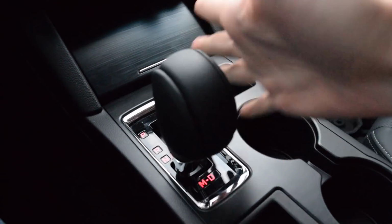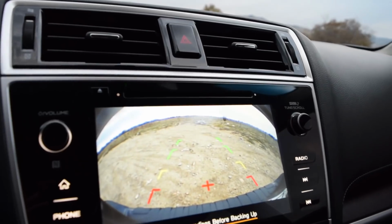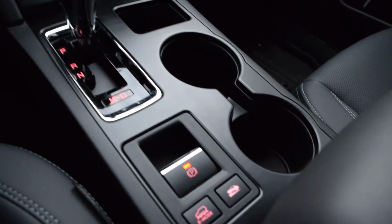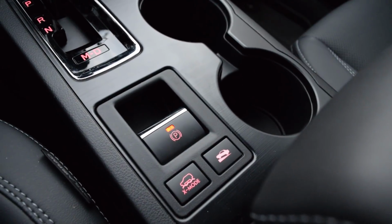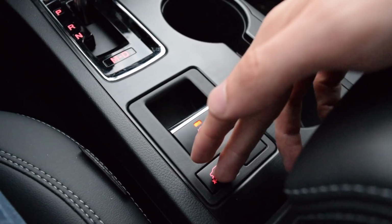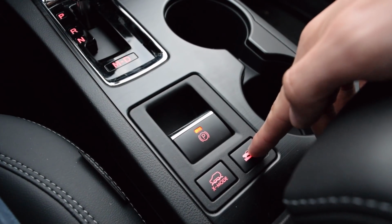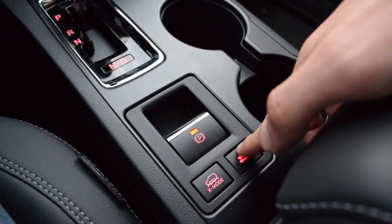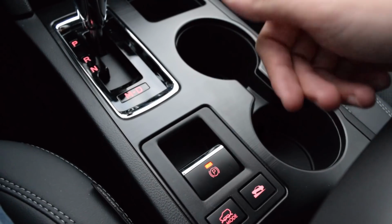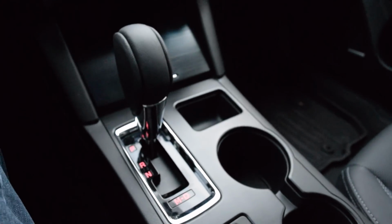Your CVT shift controller, pretty easy. It's leather wrapped. So you can also have manual mode. When you go up to reverse, there's that reverse camera there. Park, of course, and then your electronic parking brake. You also have X mode, which is like a hill descent control. It gives you a little bit more power and torque off-road, is my understanding. And then your hill assist control, so you'll tap that, and it'll help you accelerate on steep hills. Again, I think it just turns on the e-brake and helps you accelerate at steep grades.